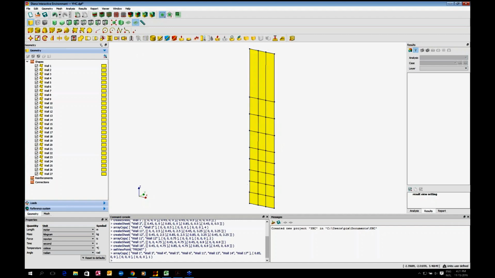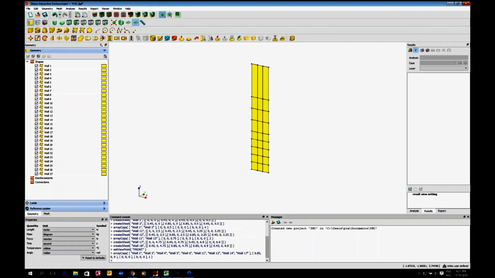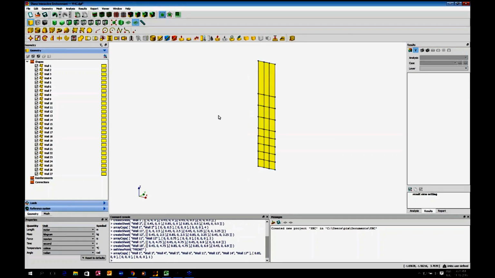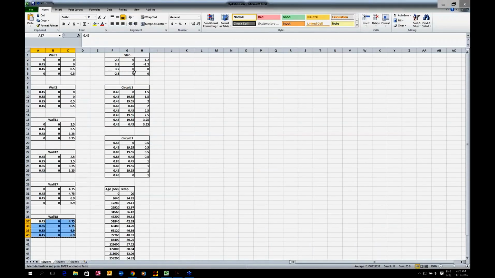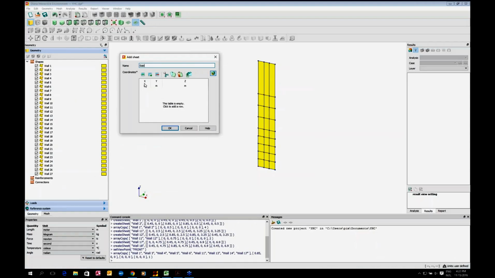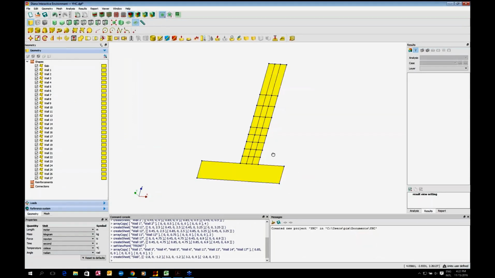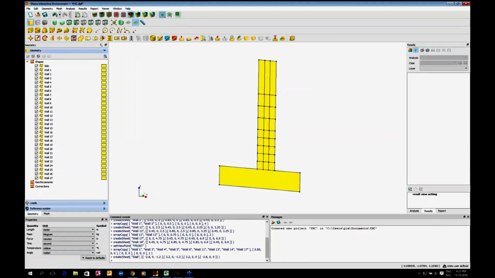So you can see the wall section is ready. The next step is creating my slab. Create another one. And once again, I can bring the reference coordinates from slab. Click OK. So now you can see my cross-section is ready.